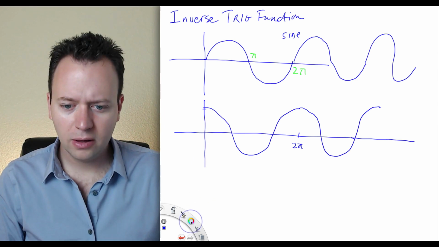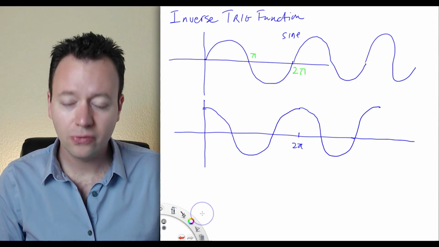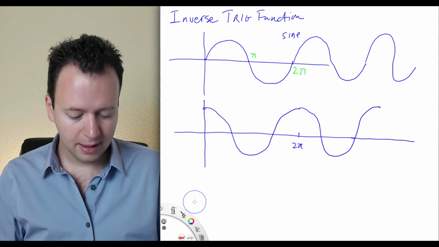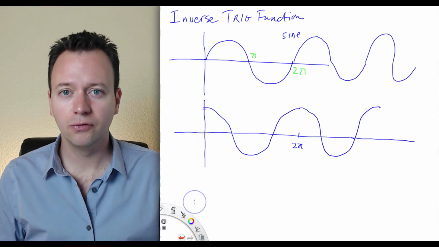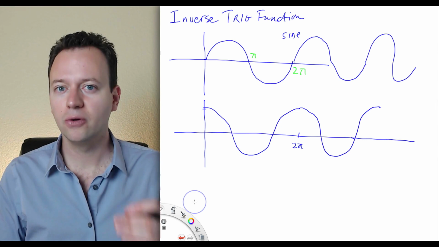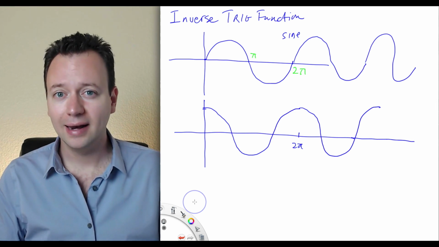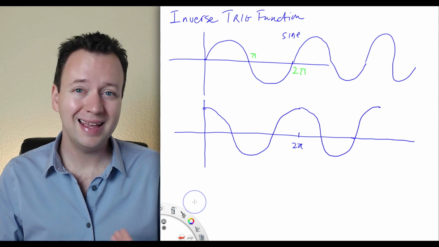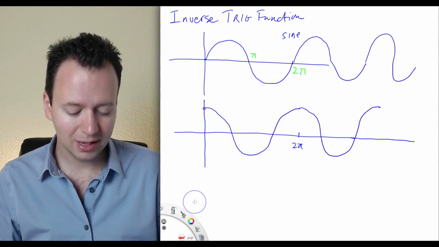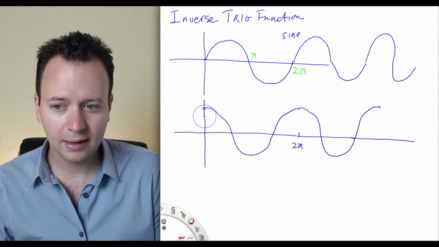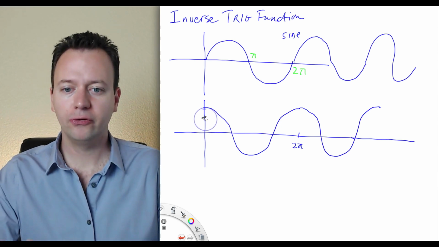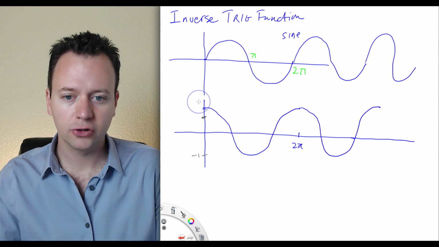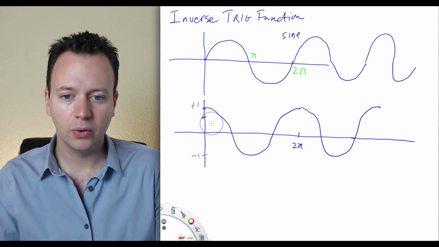So right away you should be asking, well, how can we compute the inverse function for a sine or a cosine? Because in order for a function to be invertible, it has to satisfy the horizontal line test. That is, for every output, for every y value, there has to be a unique x value associated with that. So for example, if I said, here's a y value, and it has to be between -1 and +1, because the range of the function is between -1 and +1.